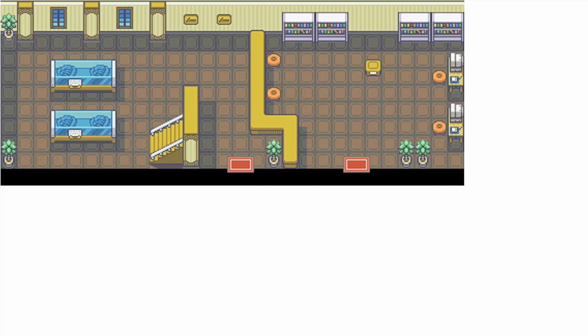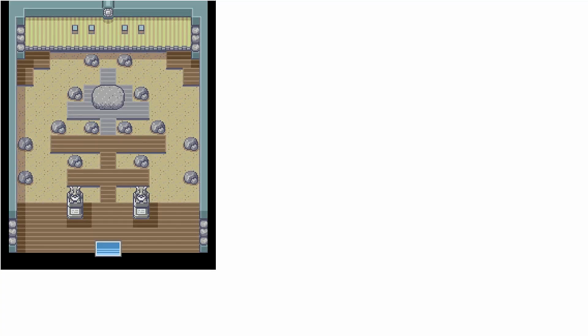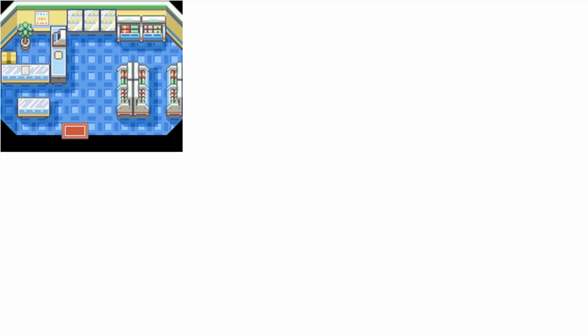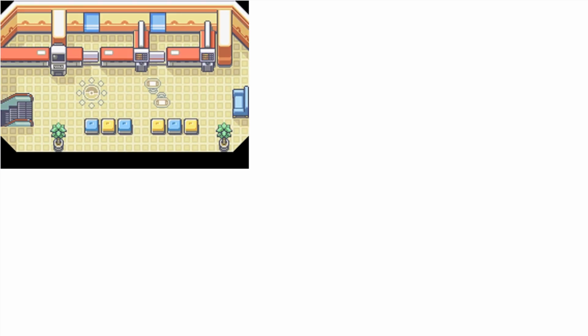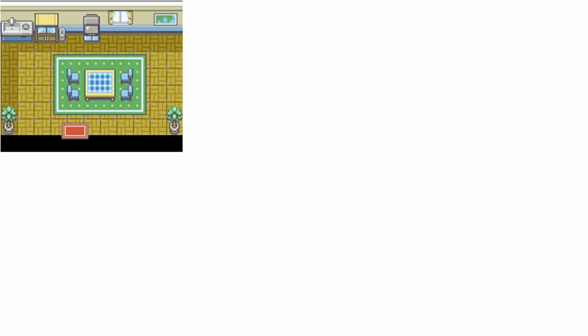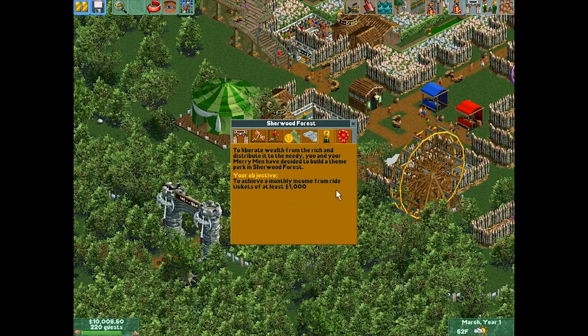The actual mechanics themselves, like how there's going to be level progression, I'm not sure about. I've got a couple of ideas in my mind. Really the way that I'm thinking about it is that a gym leader would be sort of like, if you've ever played RollerCoaster Tycoon, the missions in that, the way that they work based on a time-based mission.